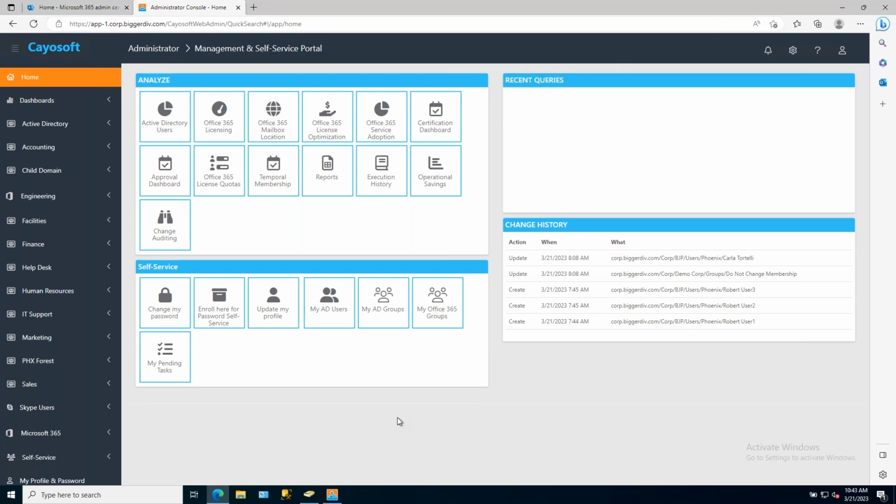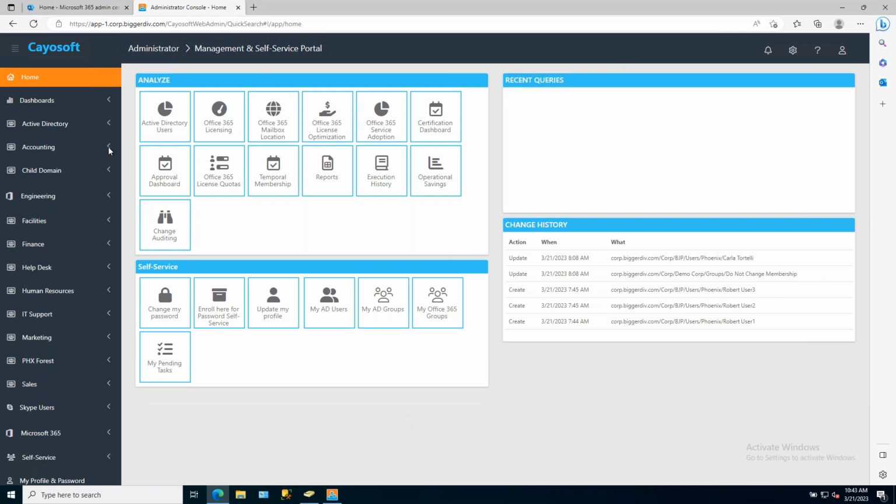So all the normal things that you might do with Active Directory Users and Computers, or the Exchange Admin Center, both on-premise and Exchange Online, as well as the Microsoft 365 Admin Center, including the license management. So all those various tools, you don't have to jump around between all those multiple separate tools. So from one single place, this web interface, and I'm going to start driving here in a moment, we can manage all of those things.